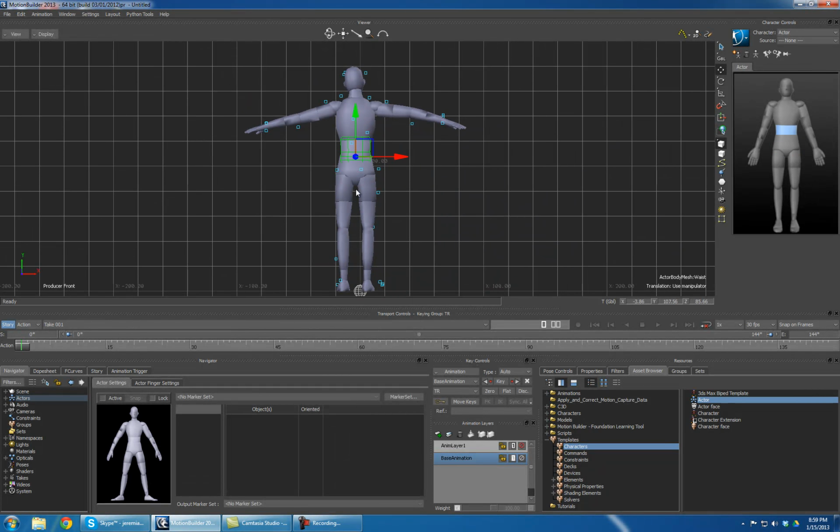Okay, so as you can see, I was starting from the hip and I moved up to the chest and then out to the arms and then head kind of last. And now you go down to the legs. The reason is because if you start from the head, for example, and start resizing it, the minute you start resizing the hips, the head will move, so we don't want to do that, of course.